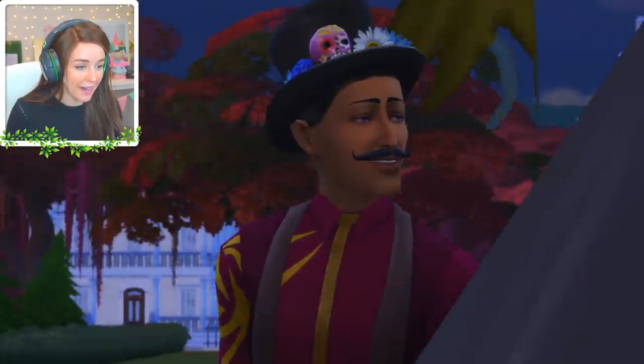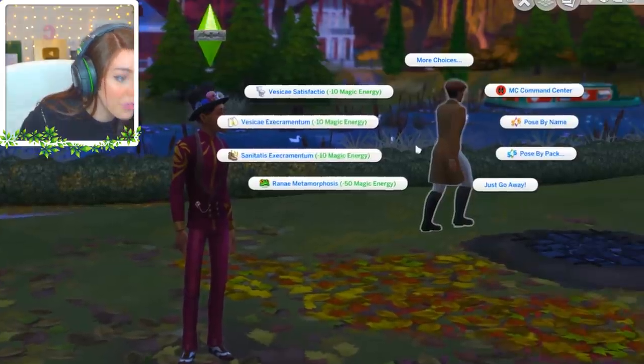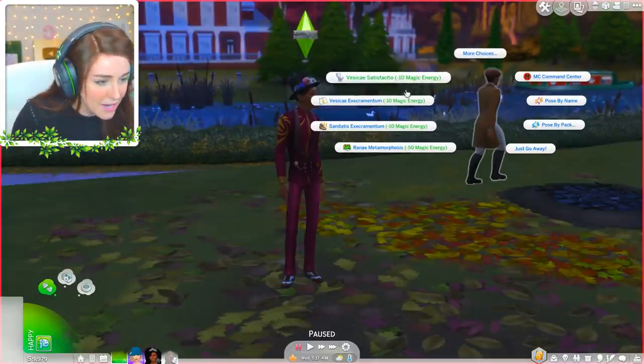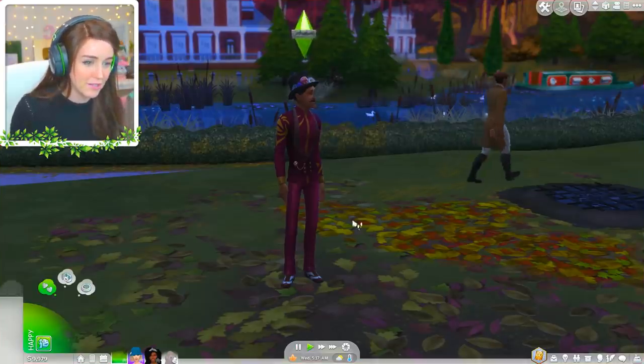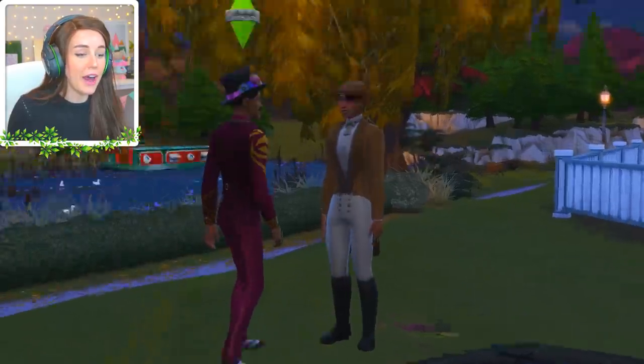Look how bizarre he looks. He's a pretty bizarre looking character anyway. Oh my gosh, he already knows them all. This is it. Renee Metamorphosis. Oh my gosh, have these got new names? I don't remember these having the names they do. But we're gonna go ahead and turn poor Prince Naveen into a frog.